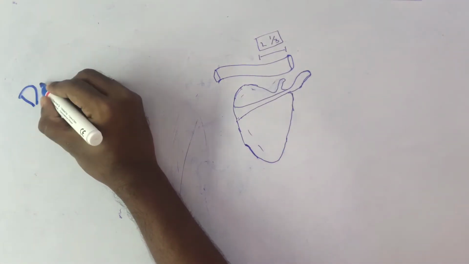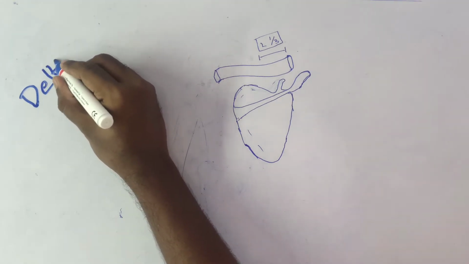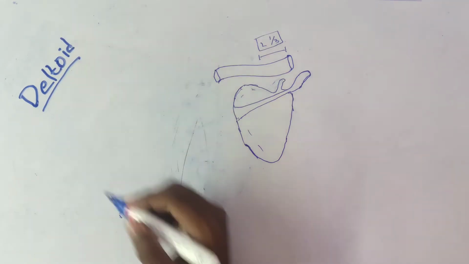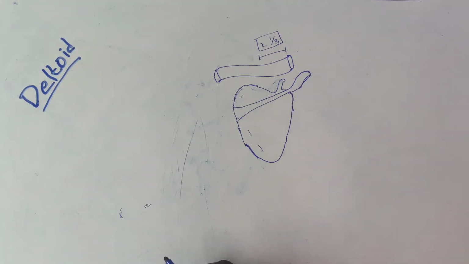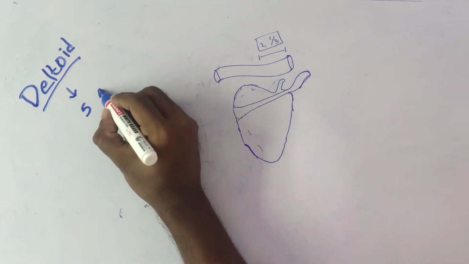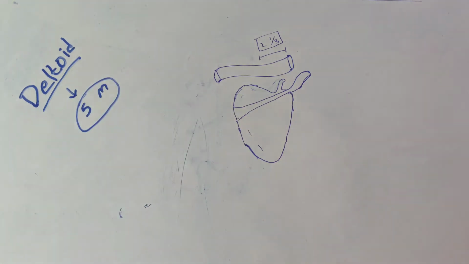Today our class is about deltoid muscle. Listen to the video audio completely and watch the video completely. Then go through the notes available in Instagram. Then you can remember it for a long time. Today our class is about deltoid muscle. It is very important for 5 marks question, as well as in the Viva section.